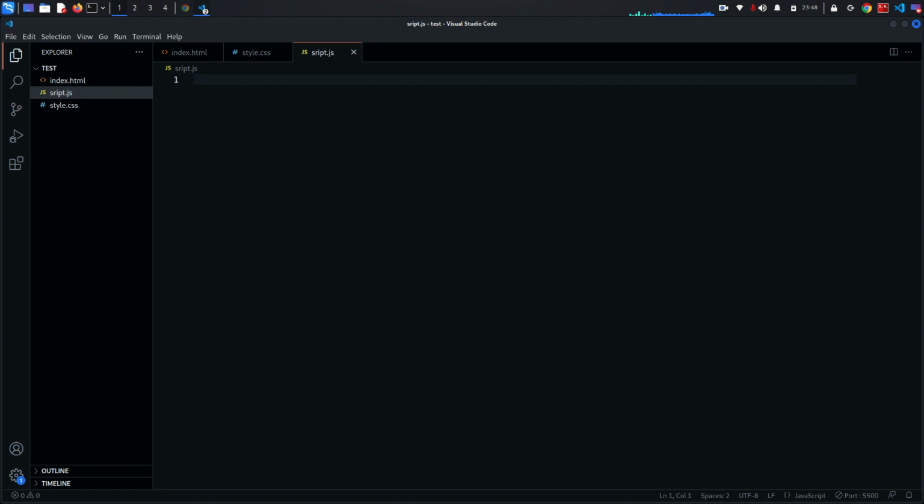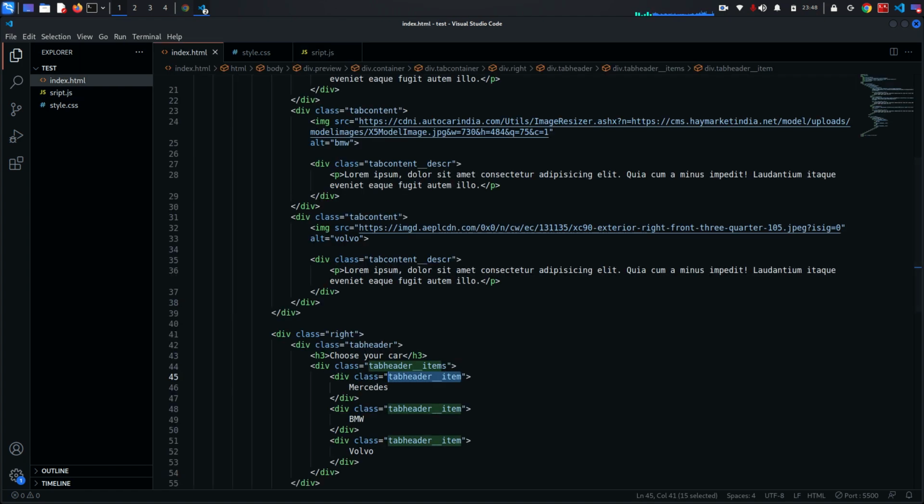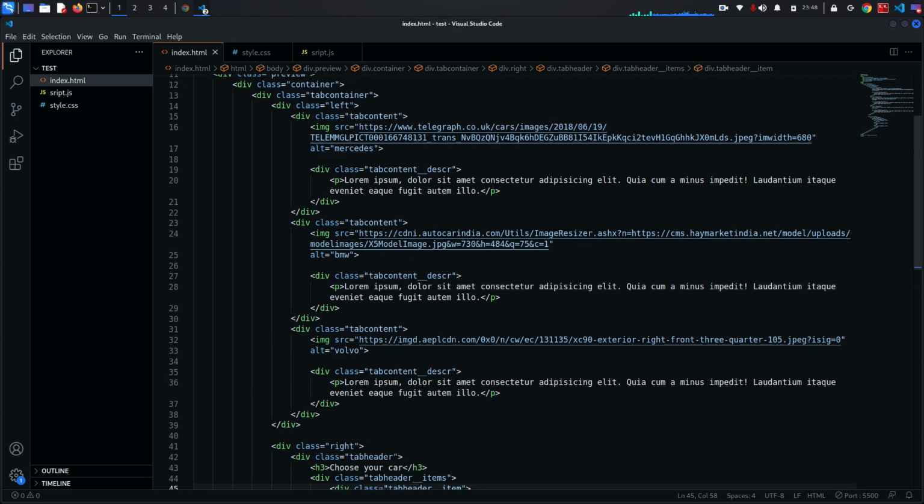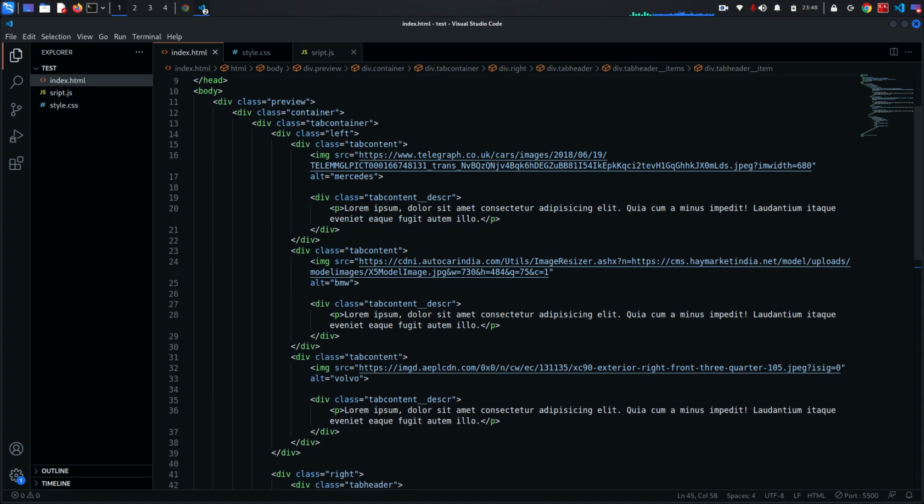In the JavaScript, I want to target the tab header item, whenever I click on the items, I want the image to be changed. For this one, I need the tab content. I'll target the two things.